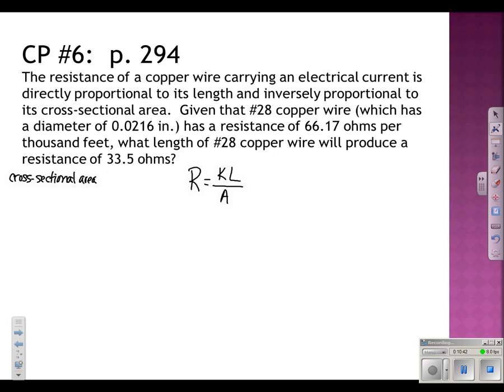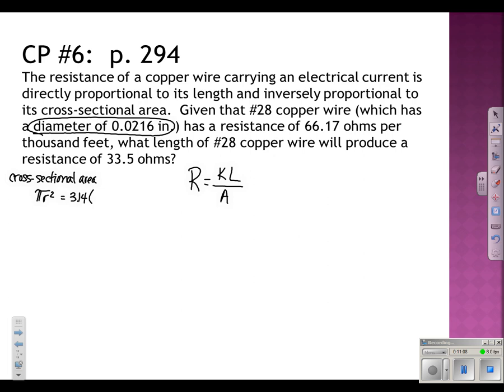So if you cut the wire and you look at it straight on, it's circular in shape. So the cross-section or the cut is going to be a circle. So we need the area of that circle. Now notice in our problem here that they give us the diameter of the wire. We know that to find the area of the circle, we need pi r squared. So that's the first thing that we need to take account of.